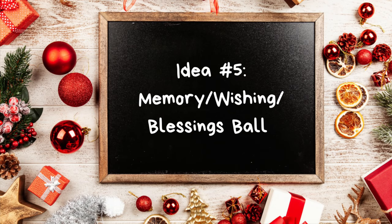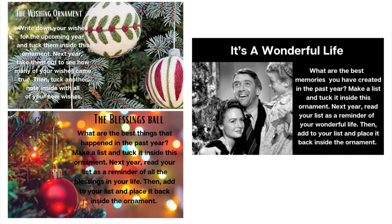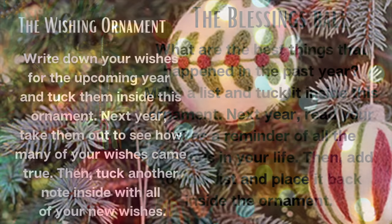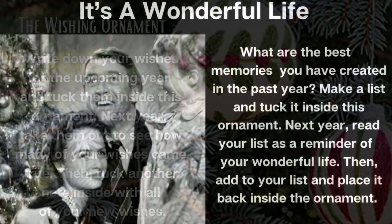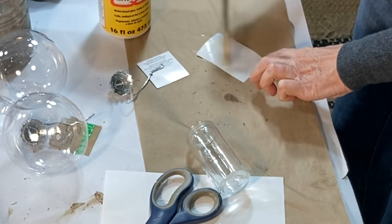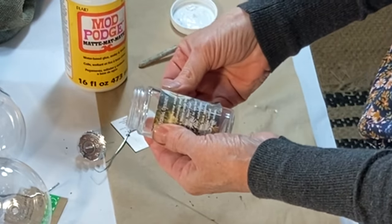If you're wanting to start a new family tradition, this next ornament is for you. Using the labels I have provided, create an ornament where family members can list their blessings from the past year, or list their wishes for the upcoming year, or create a time capsule listing their top memories from the past year. Using Mod Podge, attach the label to the front of a small glass or clear plastic jar.